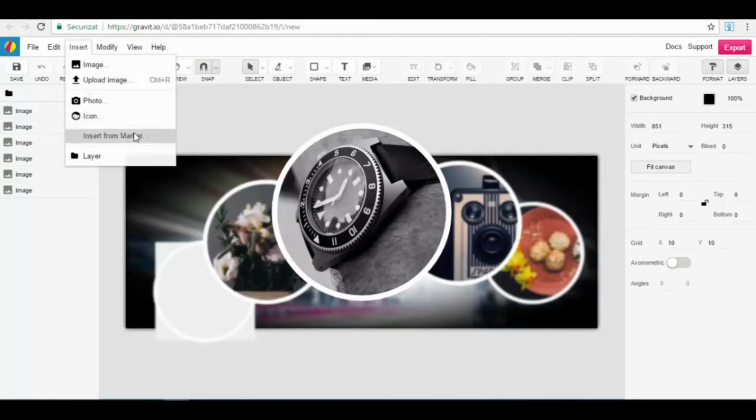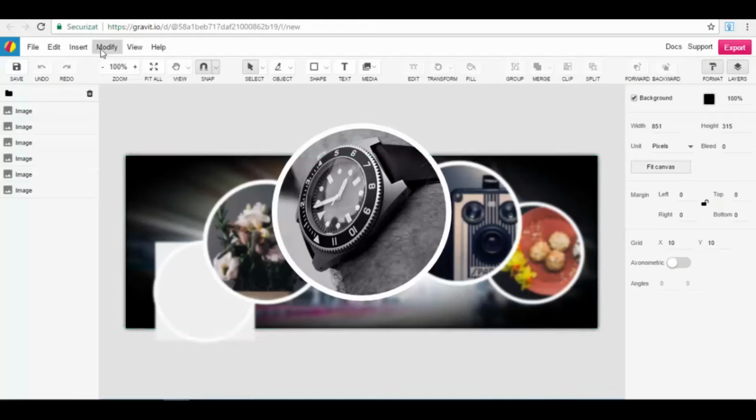You can insert from market, you have that market I've told you about, where you can find different elements that you can insert, or you can insert a new layer, because it's an editor based on layers. So you will create very complex images based on different layers with different elements. That's the whole idea. As I specified to you earlier, it's a pretty complex editor. Now let me go back because I will show you a little bit later how to insert a new element.